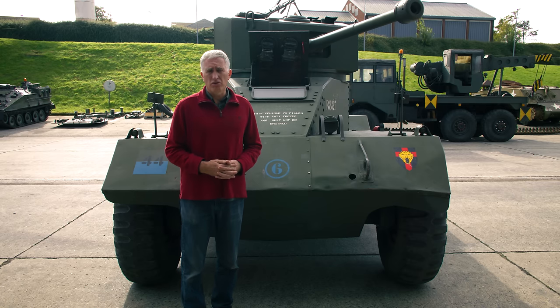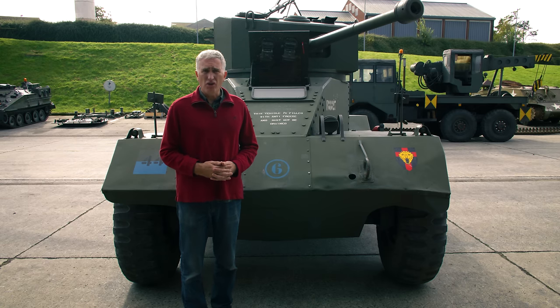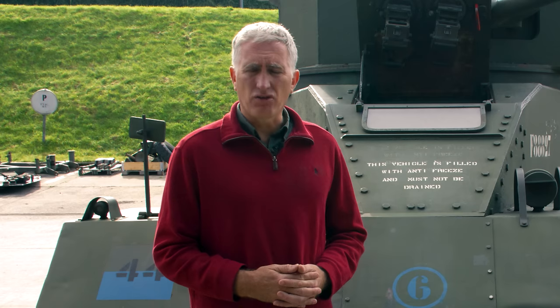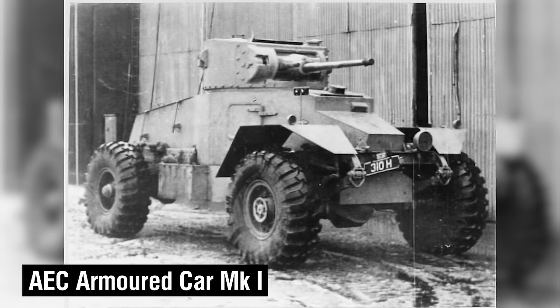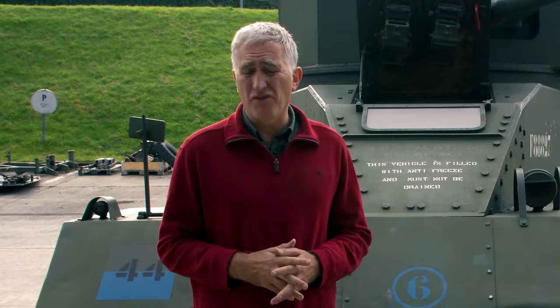In 1941, one of their designers had this brilliant idea of using the Matador chassis as the basis of what would effectively become a wheeled tank. The Germans were wandering around in the deserts of North Africa with fairly heftily armed armored cars, so the British thought it might be a good idea to have something to counter it. As a private venture, AEC built the Mark I armored car. In fact, the turret they put on it was lifted straight off of a Valentine.